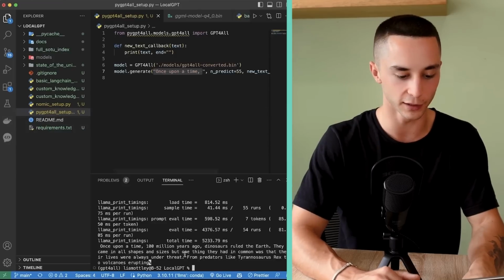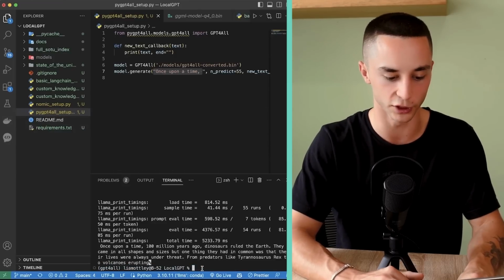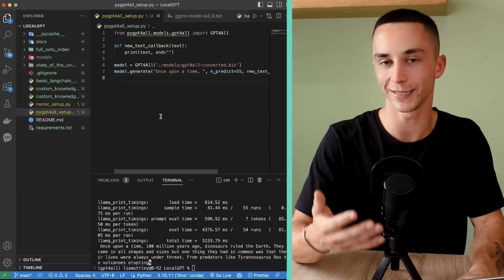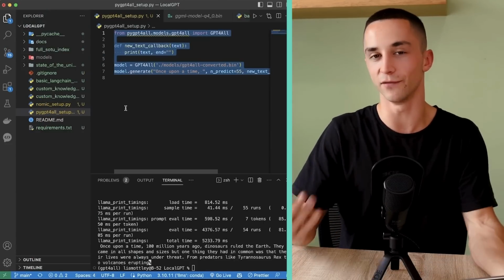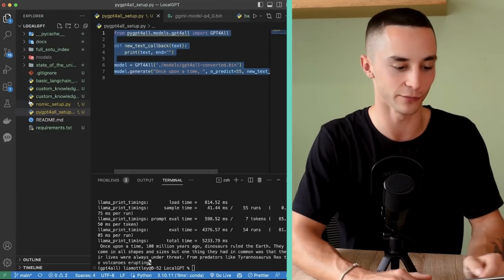So as you can see down here, I'm actually in a virtual environment called GPT4All. Now, if you're not using Conda or Anaconda, you might not be running into any of these issues, so that's great. But if you are, then you can follow those instructions in the description. Now that we're able to get a basic setup running with this little script here, we can now get onto a couple more advanced applications using LangChain, which is the really exciting stuff.